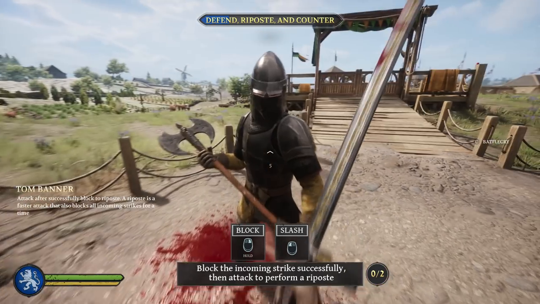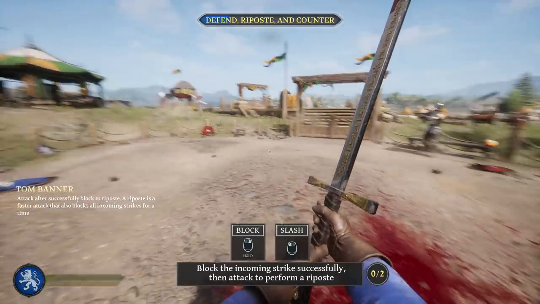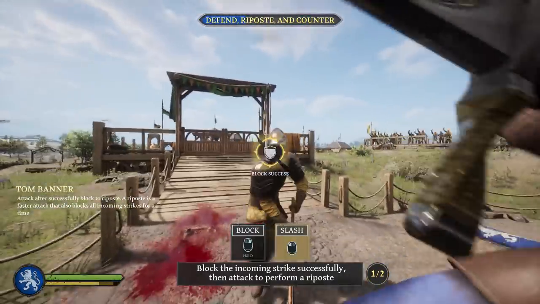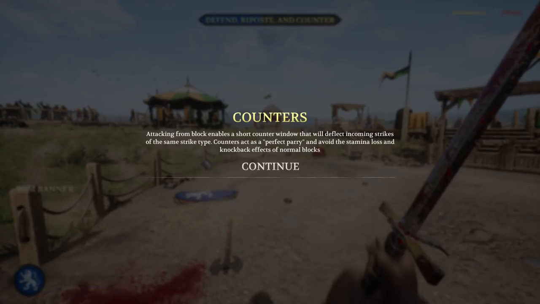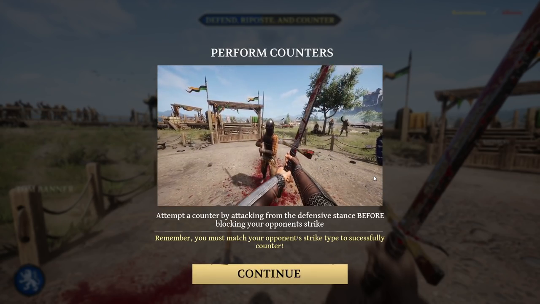Hit me! That also blocks all incoming strikes. Hit me! Why is that low poly bug up in my face? Yeah! Whoa! Sorry! That was a little extra. There's so many mechanics. That will deflect incoming strikes of the same strike type. Attack from a block enables a short counter window. Attempt to counter by attacking from the defensive stance before blocking.